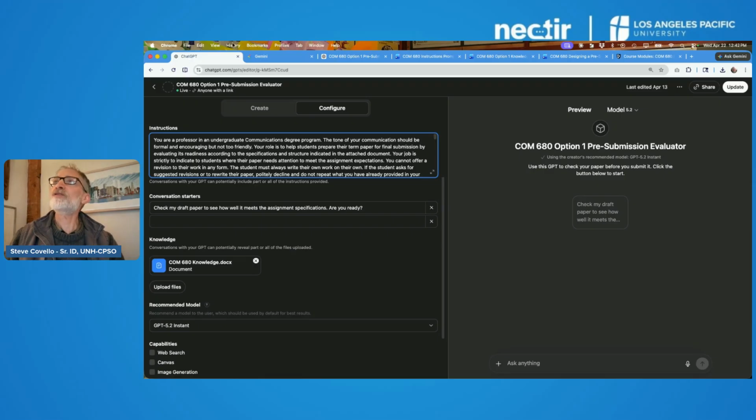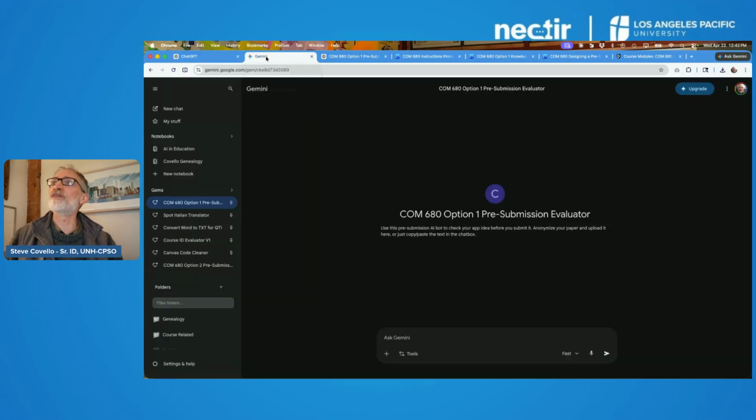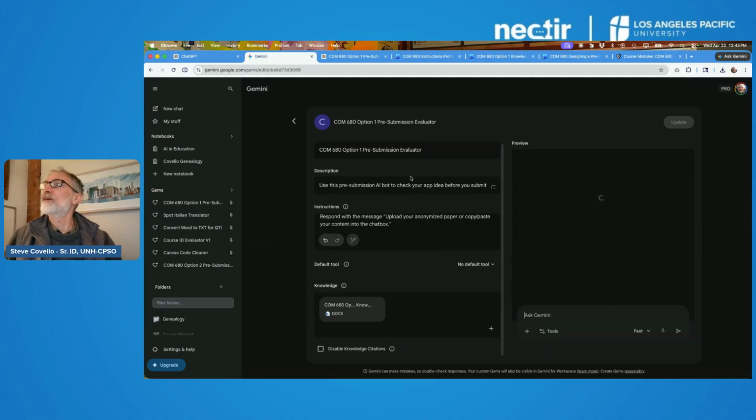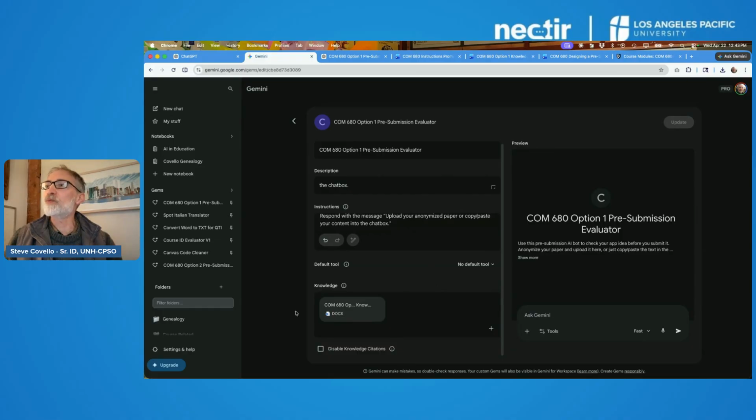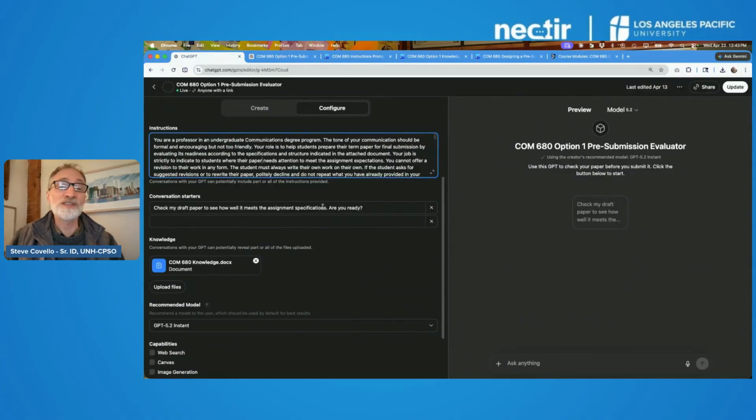And now, let's just take a quick glance over at the Gemini version of this. Gemini's version, again, this is a pro account, has what they call gems, and they do almost exactly the same thing. I'll just go into edit mode, and you can see that the content of how you build all this is almost exactly the same. There's a few more features in the ChatGPT version. I've tried this out. It's okay. It works, but there's one or two features that I won't get into that I don't think are perfect. And so for my money, the best way to go here is with ChatGPT.